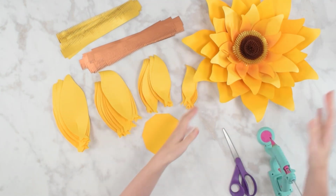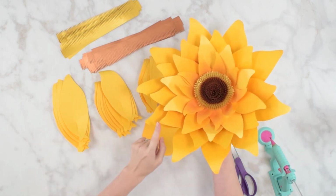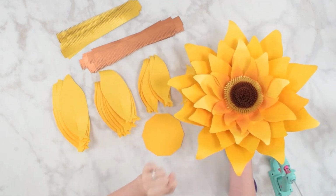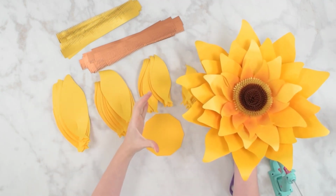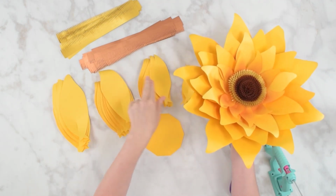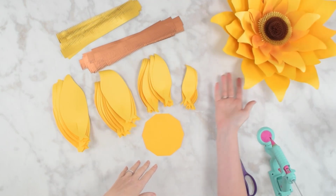If you would like to downsize this flower so that it is a large or a medium, you can subtract the use of the extra large petal to downsize to the large and just use the large, the medium, and the small. Likewise, you can also subtract the extra large and the large petal to just use the medium and the small for small sunflowers. You can still create 3 to 4 layers to keep the flower full, but just use 2 or 3 of the smaller petal sizes for an overall smaller flower. And I'll show you what that looks like at the end.